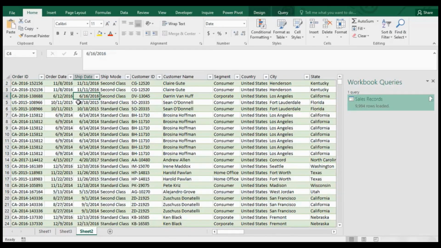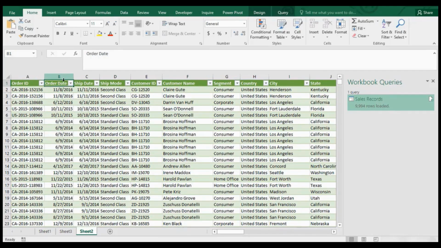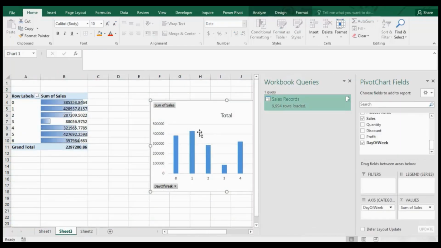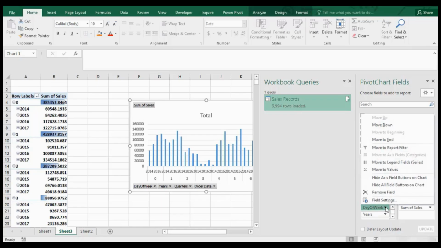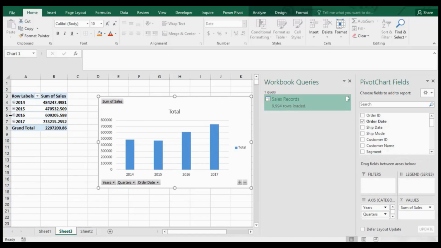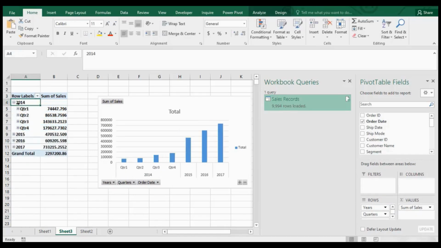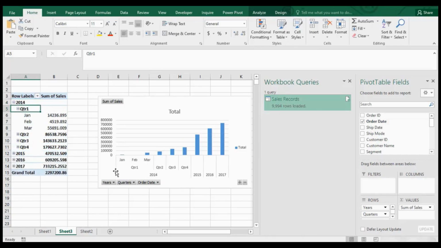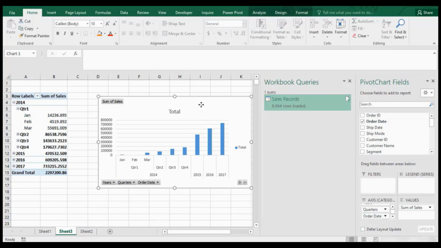And also, if you look at your table, we still have our order dates in there. So let me move my order date into this and get rid of this. So you see that we have this, and there's a hierarchy there because we have the years and the days. So if I break this out, you see it keeps breaking, and I can see the months and the years and all that, if I wanted to look at it that way. So that's something for you to take note of working with Power Query Editor.